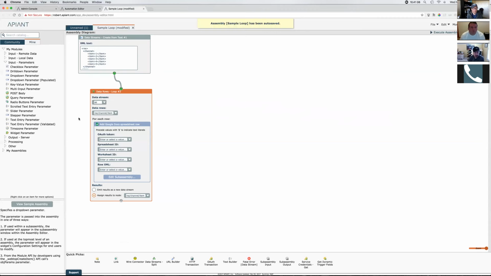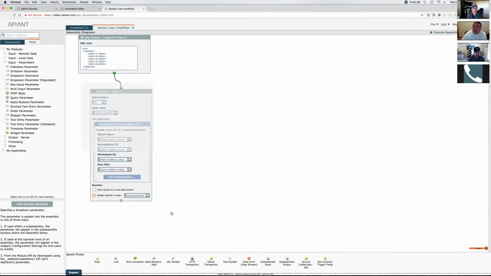So that's a couple of reasons why, situations where you want to use subassemblies. And these diagrams essentially at the core are XML documents. The diagrams themselves? Yeah, what you're looking at on the screen itself is stored in the system as an XML document in the database.